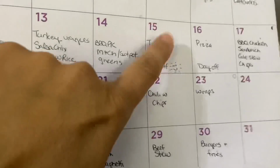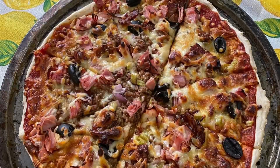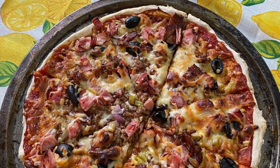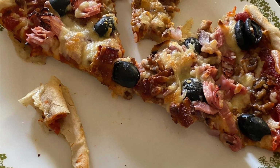I've got bone broth in the roaster right now. Tonight we're gonna have pizza. Gluten-free pizza is always such a treat. We love it. It's a great way to use up the last few slices of lunch meat hanging around in the fridge.